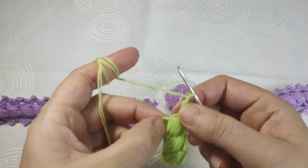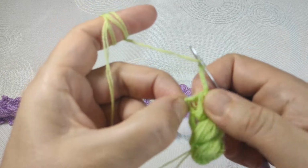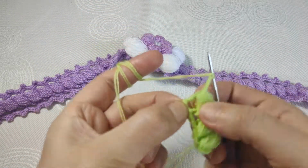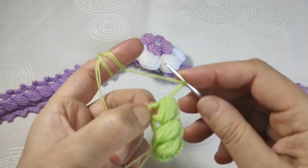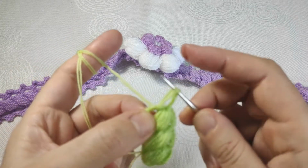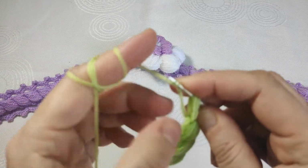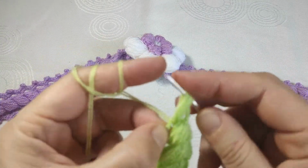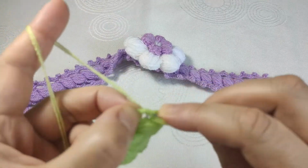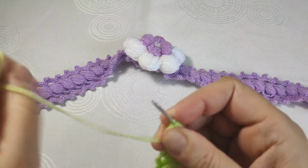For the last time, I made 5 chains, yarn over. We are separating this one from the puffy stitch, and we are making pull through 6 times. The loop will be long. 1, 2, 3, 4, 5, 6, and 3 times yarn over.